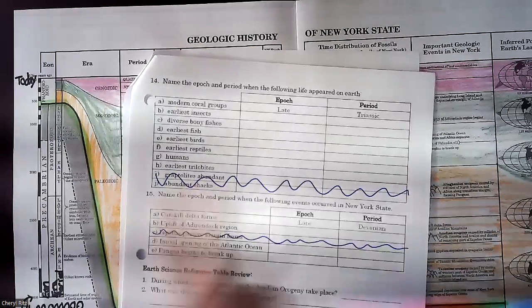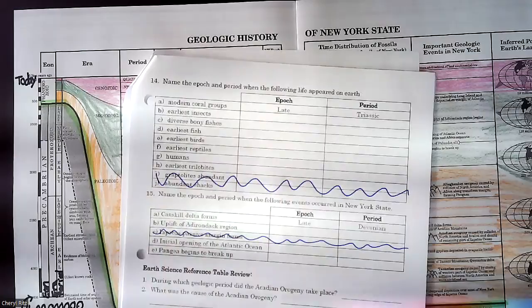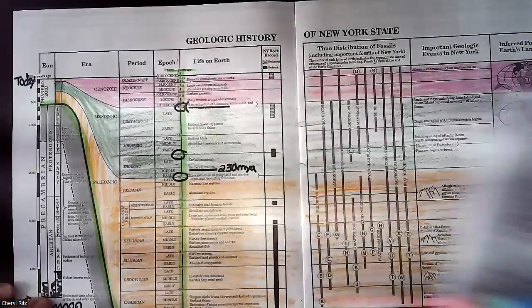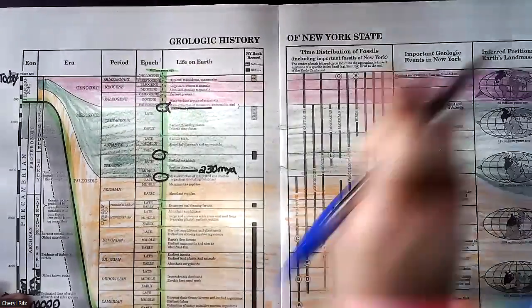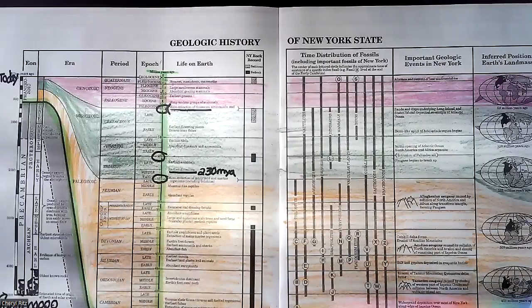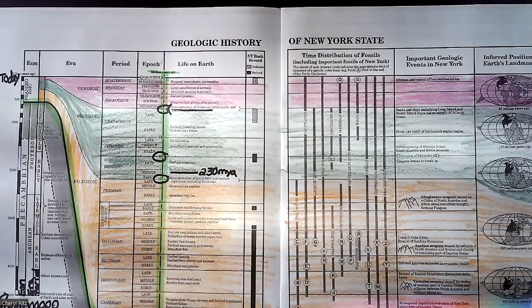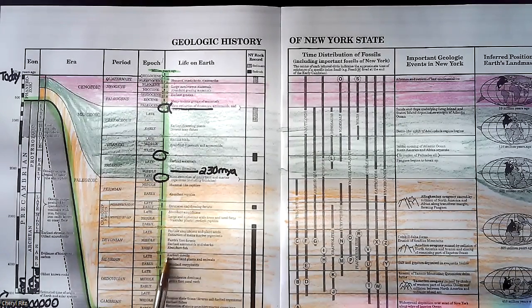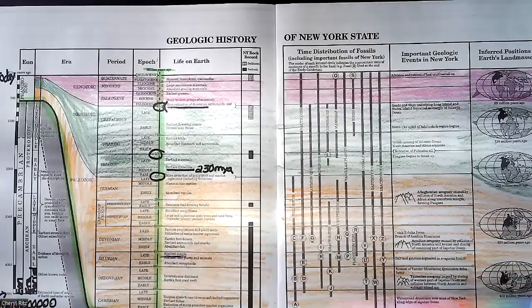So this first one, I already did coral, so let's find earliest insects. Which column should we look in to find earliest insects? The life on Earth. So living things on the life on Earth, earth sciencey things, and the geological events. Search through, it's going to take you a minute until you find earliest insects. What color, are you in the colored one yet? Oh, I got it right here in the orange. Right here. So it's a little bit lower than halfway through the orange. Did everybody find earliest insects?